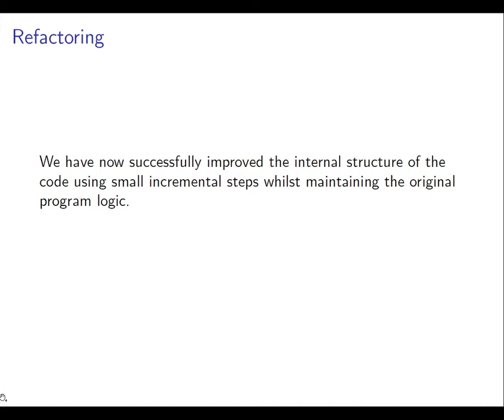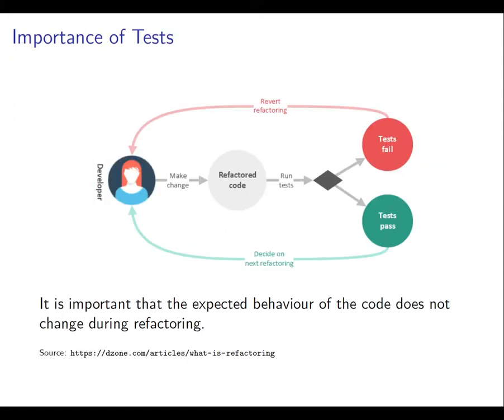Right, so as you hopefully saw in the demo, we have now successfully improved the internal structure of the code using small incremental steps while maintaining the original program logic. So we haven't intended to change the behavior of the existing classes, we have just changed their design. And that's called refactoring: changing the design of existing code, improving the design of existing code. So here's one diagram of the refactoring process.